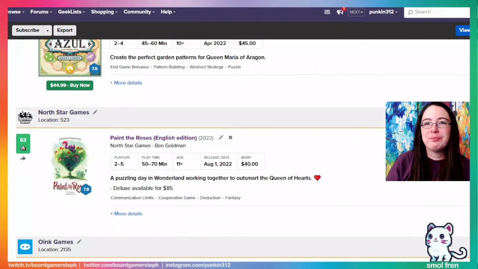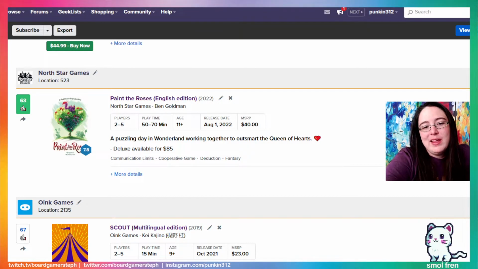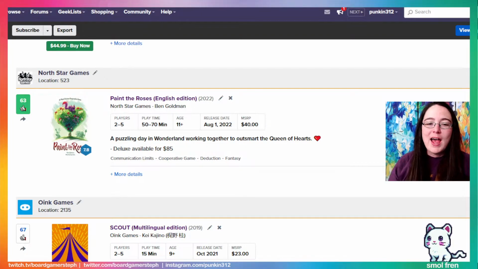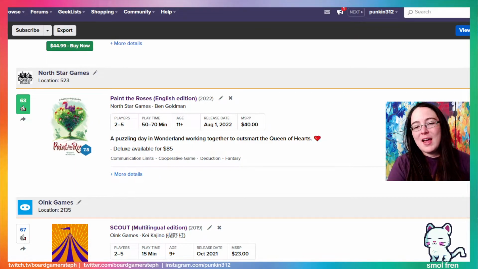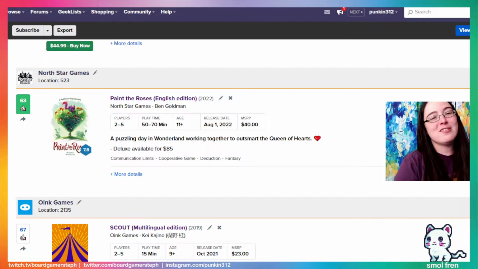Moving right along. North Star Games has Paint the Roses. Okay, I'm totally biased on this one because I actually have my name in the rule book as a designer for the Alice module. So you can't take what I have to say seriously, I guess. But the reason they asked me to design a module is because I love the game so freaking much. So I guess there's that.